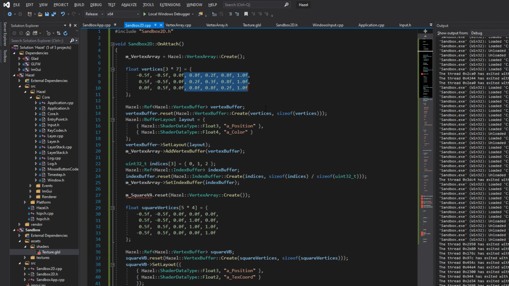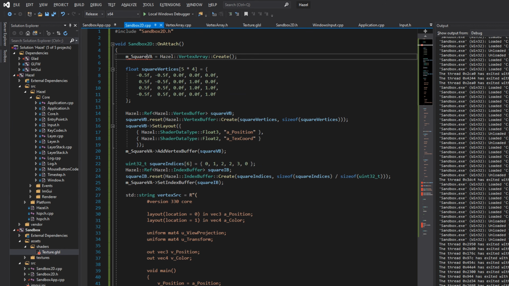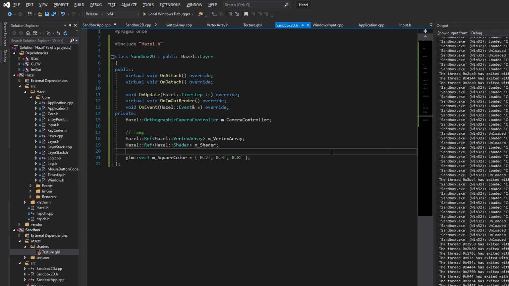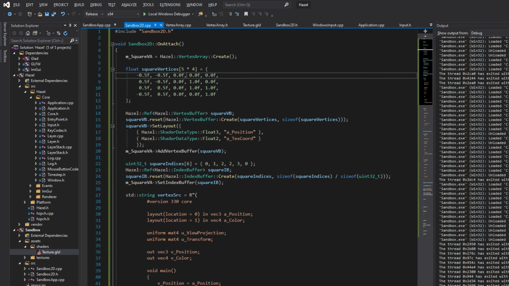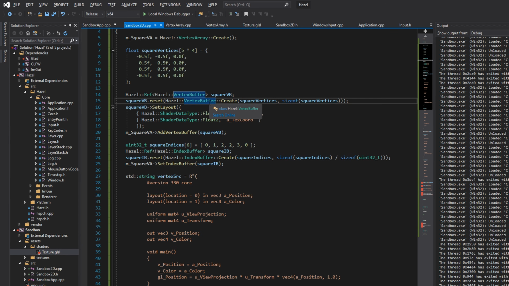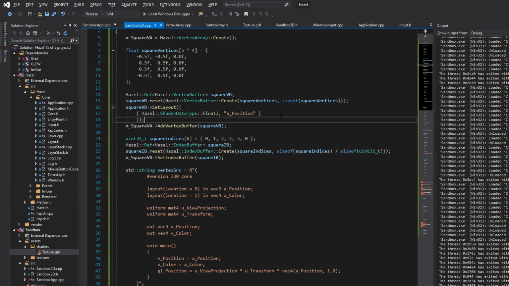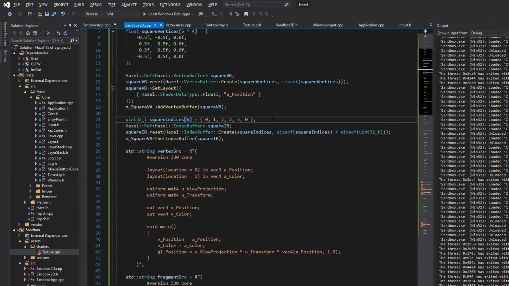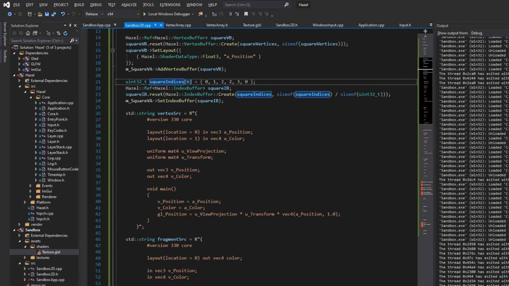Okay, cool. So I'll probably make, where's that square? So we have square vertices. This is probably what we want, to be honest. So maybe what I'll do is just delete all of this and focus on the square vertex array. So m_SquareVA, which is going to have our square vertices. We'll get rid of the texture coordinates because we don't really need them. And then we have our square vertex buffer with position and texture coordinate. We'll just have position. We'll keep it nice and simple. For this example, square indices we'll keep, of course.